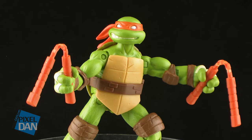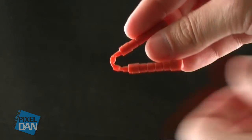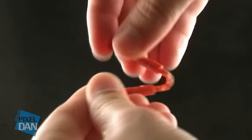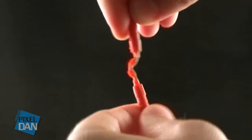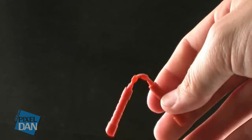So let's take a look at his weapons. First up, he comes with a pair of his signature nunchucks. Now, you can see that they are just all brown. There's no paint deco whatsoever. Unfortunately, Playmates had to cut costs somewhere to make these figures affordable, so we lost out on the deco on the weapons, which kind of stinks, but I guess you can look at it as a nod to the vintage line where all the weapons were solid colored just like this.